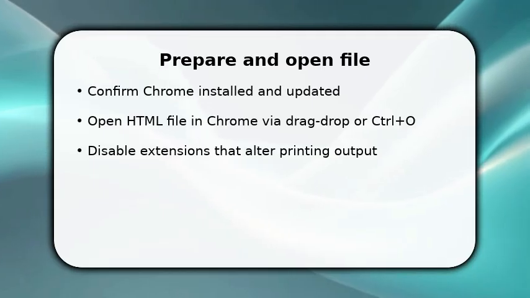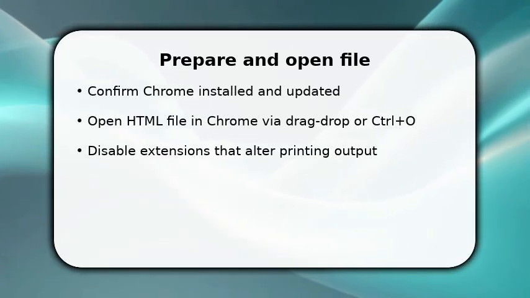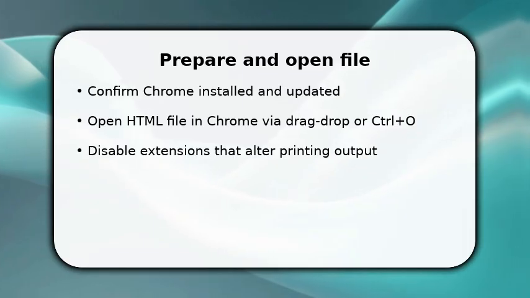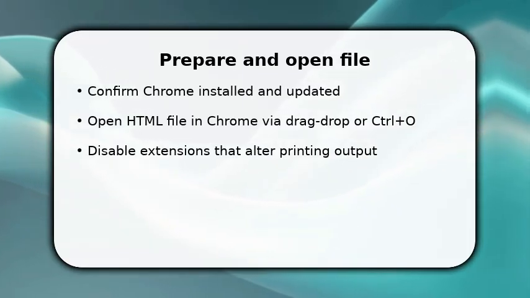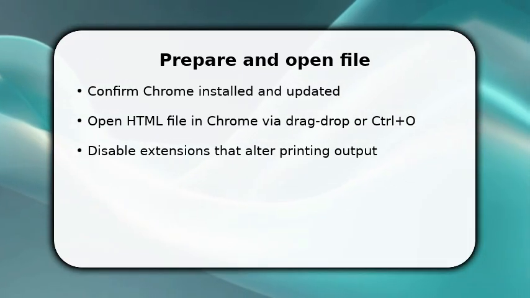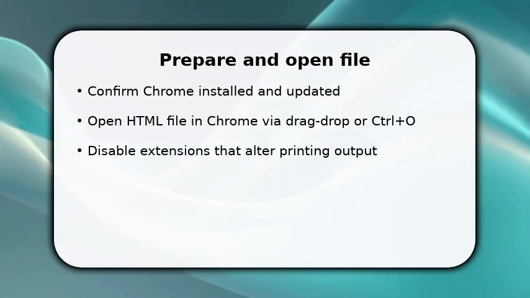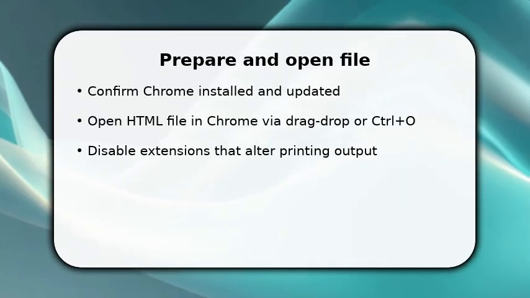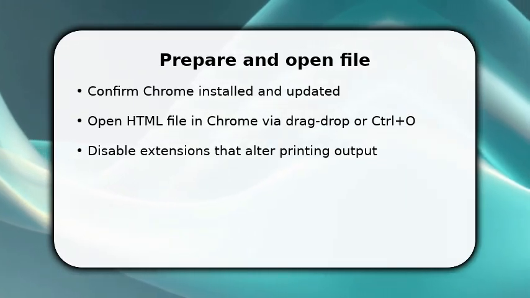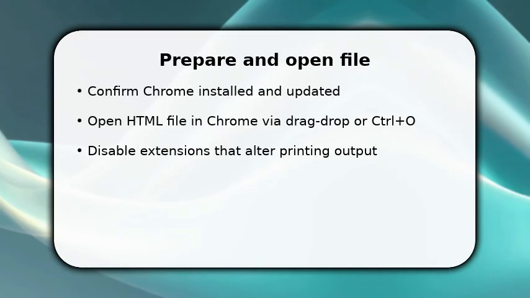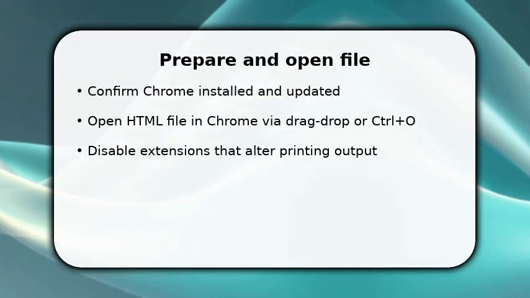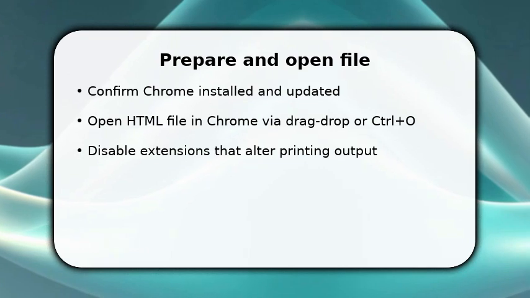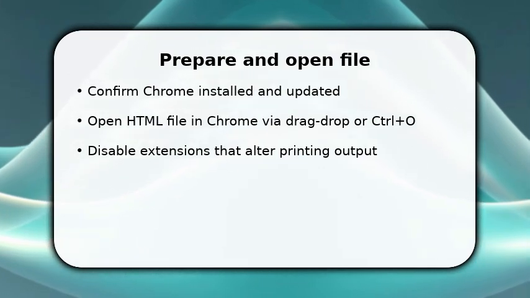You start by opening the HTML page in Chrome and confirming the browser is up to date. This avoids rendering differences. Once done, disable any print-affecting extensions so they won't inject styles. Next, access Print from the menu or press Ctrl plus P to launch the print dialog. Make sure destination is set to save as PDF and set layout and paper size to match the expected output before proceeding to advanced options. You'll be ready for the next detailed steps.